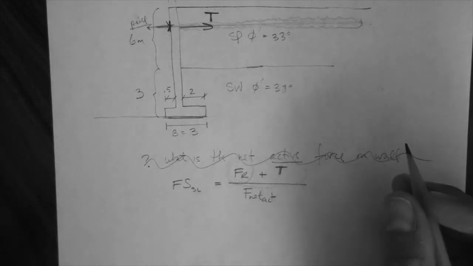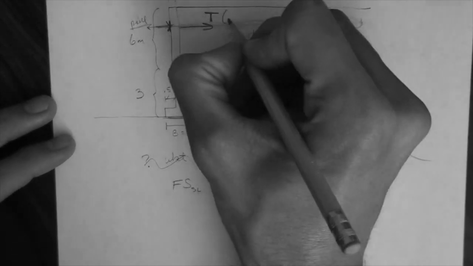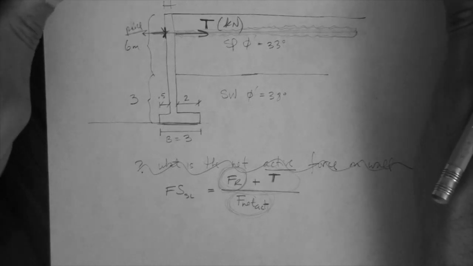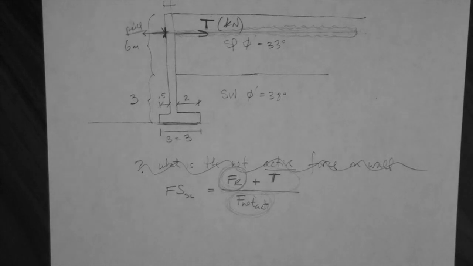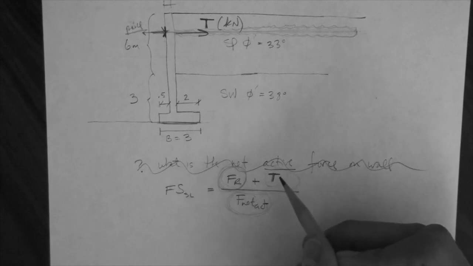So over here, in the good side, we should add this T, because that is a force that can develop in, that is in, that is contrary, or in opposite direction to the net active force of the soil, basically, which is pushing the wall out, or trying to push the wall out, or trying to make it slide in this case. So let's look at units now, just to make sure that everything is right. This is in kilonewton per meter. This is in kilonewton per meter. This is in kilonewton. Because when you hire a contractor that will come in and construct tiebacks for your wall, what they work with is in forces. So they'll tell you, okay, we have a set of tiebacks that can, you know, this tieback here can support 70 kips. This one over here - well, let's talk in other units, right? In these units. So they'll tell you, this tieback here can support 100 kilonewton. This one over here, 300 kilonewton. So which one do you want? So before you think of which one you want, you need to realize that you cannot put a kilonewton here and add kilonewton to kilonewton per meter. You need to have kilonewton per meter here.